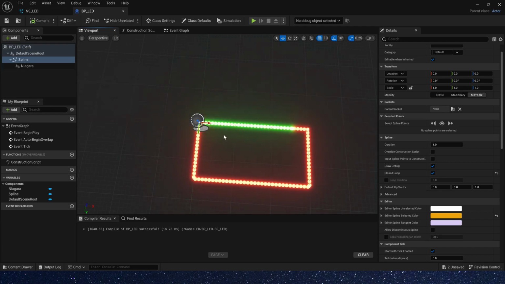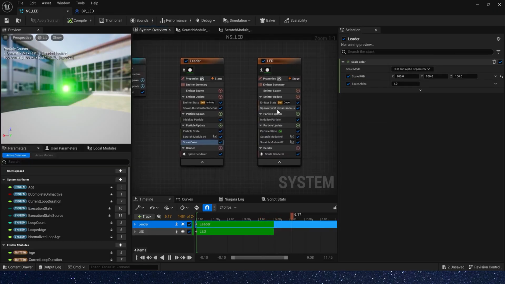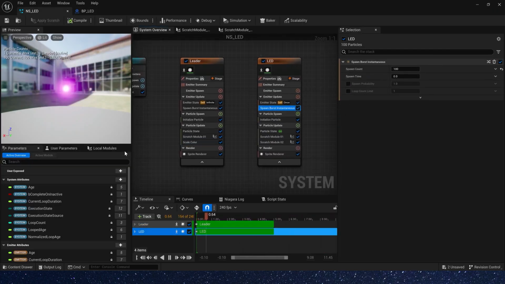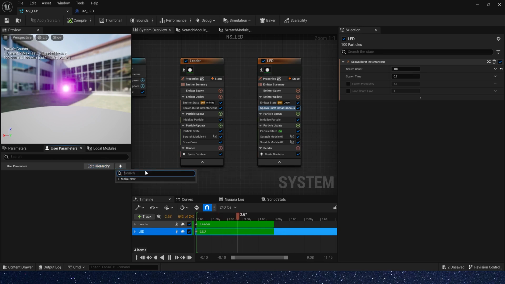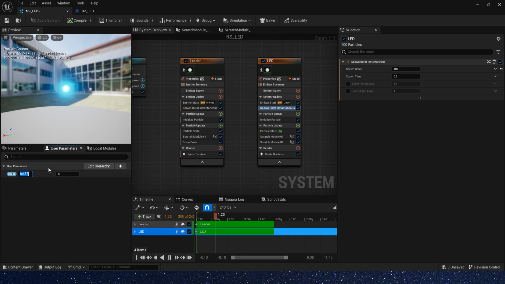Also, we can change the particle count. We can use user parameters to make it easier for us to change the particle count in the Blueprint. Add an integer parameter and rename it to count. Set the value to 100.